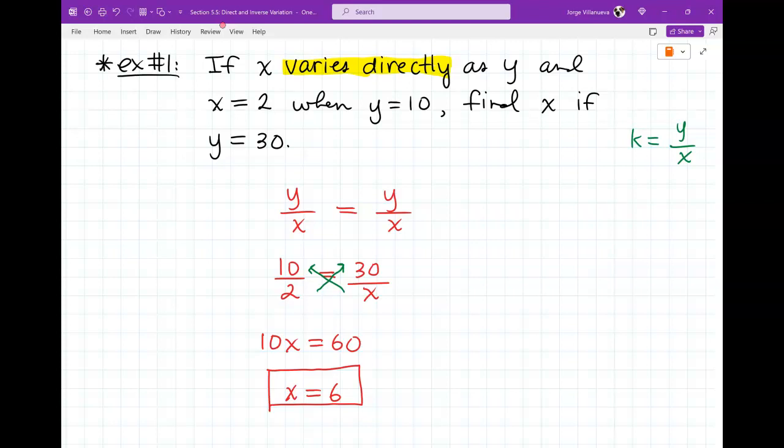Couldn't you just multiply across by 3? With inverse variation, it won't work. With direct variation, it can work. For those of you watching the recording, the question was, can I just multiply 3 times 10 and 3 times 2? It does work at times. For inverse variation, the formula is a little different, so it doesn't work the same. That's the reason why we don't teach it like that, because sometimes people will adapt that way of doing the work with inverse variation, and then they get everything wrong on the inverses. But with direct, they are directly related, so you can just quickly do it.